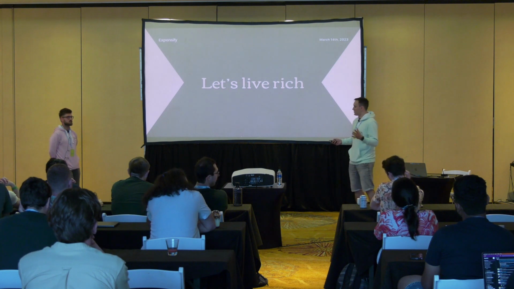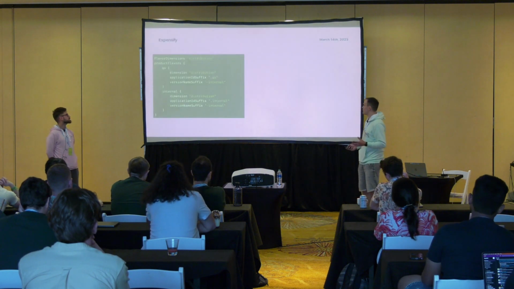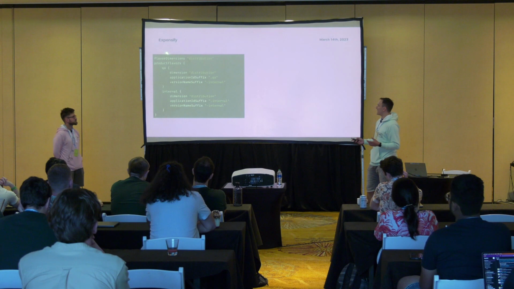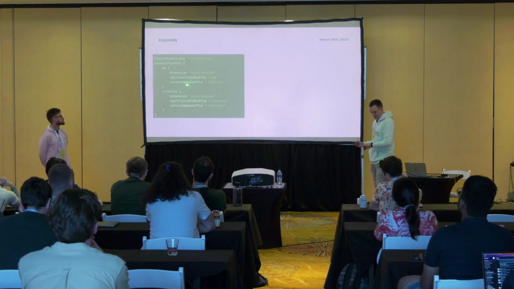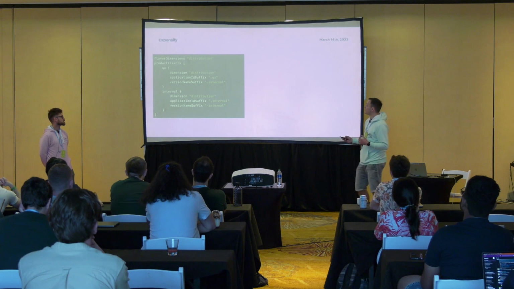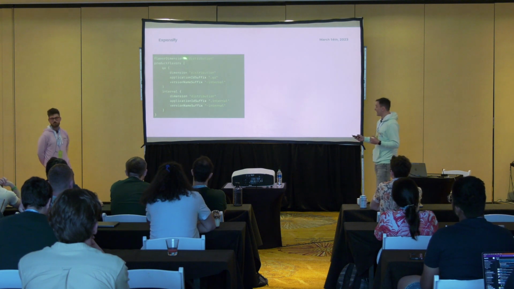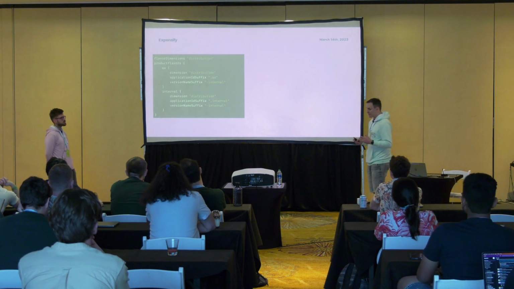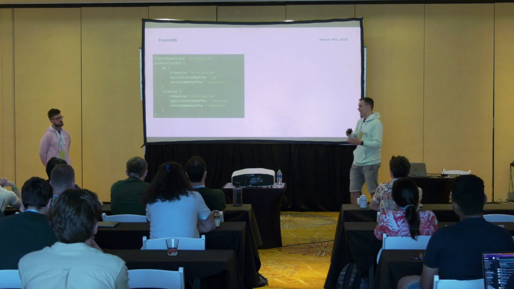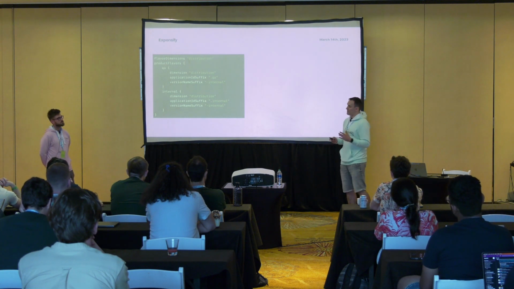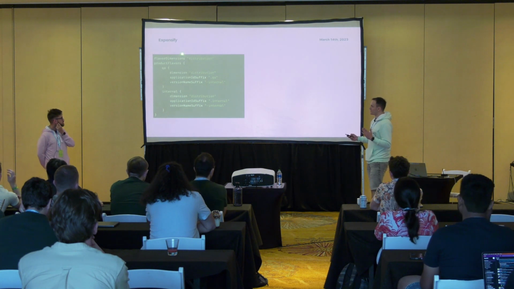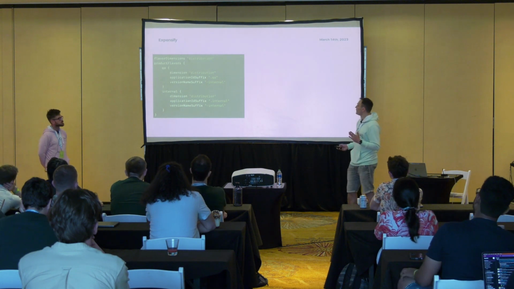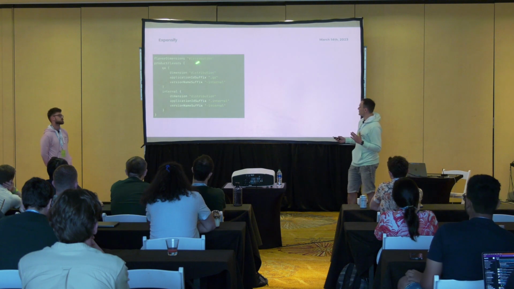So let's do this rich configuration. Let's leave rich, why not? And we can define something like flavors in our build.gradle file. It will be our application build.gradle. So basically what you do, you define your dimensions. Let's think of this as an n-dimensional array. So the first dimension is your build type, and the second dimension is flavors. So let's define one dimension for us, called distribution, and two flavors within this dimension.